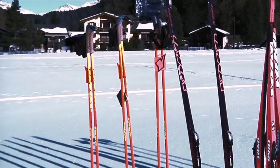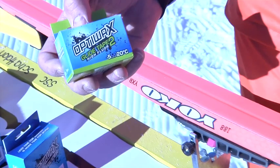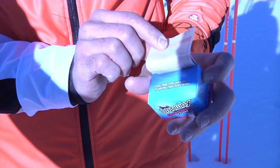We're going to get a chance to see some new wax technology today called Opti-Wax. We are using the latest system in waxing — the glide tape, which is the most easy way to wax the ski and it's very durable: 150 to 200 kilometers with one waxing. The wax is in the tape, and that's why it's very durable because it's very hard wax. You put the tape at the end of the ski — tip or tail — and then you just roll it over.